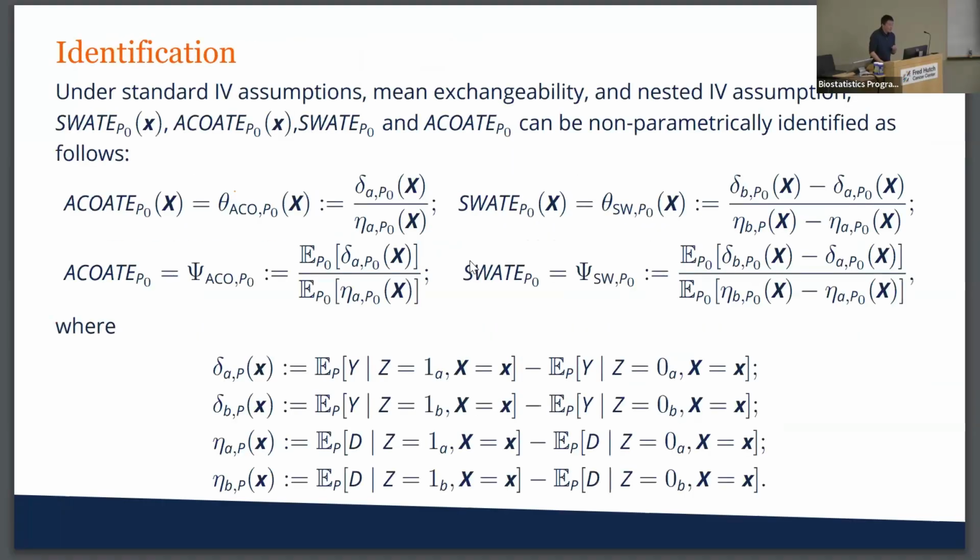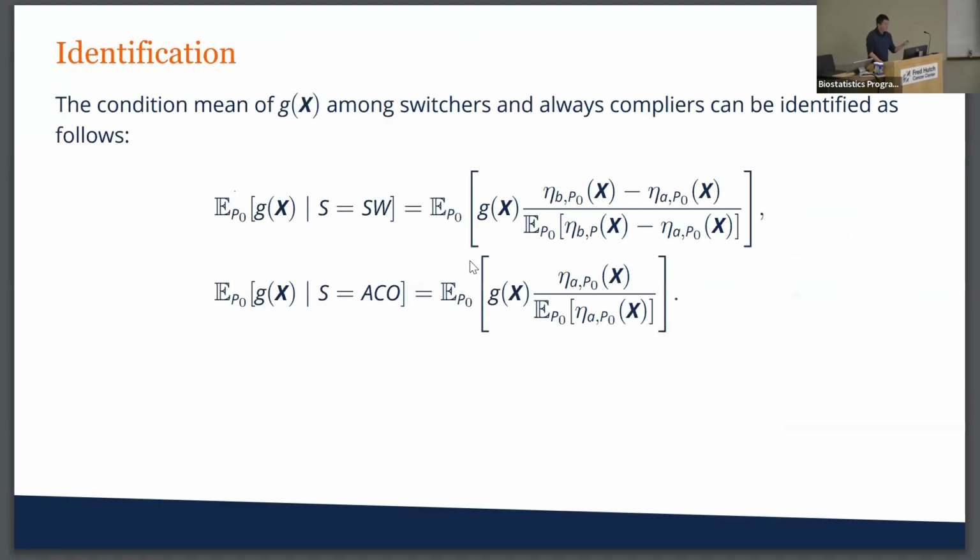Okay, so we can identify the effect among the switcher population, and a very natural question people ask is: you don't know who the compliers are, so why bother estimating the complier effect? There's a counter argument. In fact, we don't know for each person if the person is a complier. However, we can estimate the covariate distribution among the compliers. We don't know for each person because I never observe your treatment status under the other treatment assignment, but for the population we can quantify roughly what the compliers look like. We can do the same thing for our switchers.